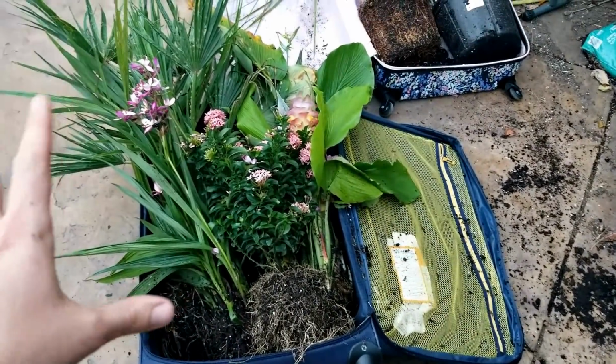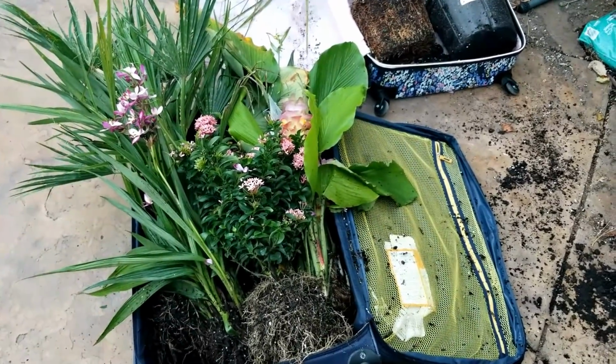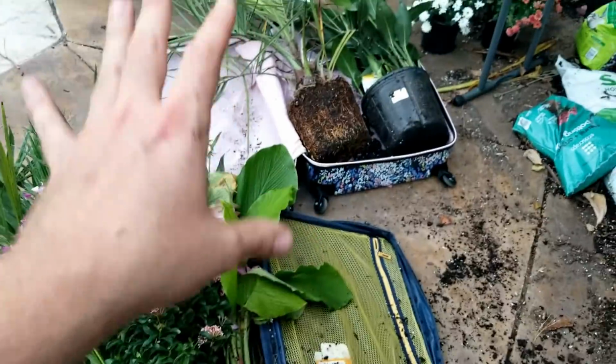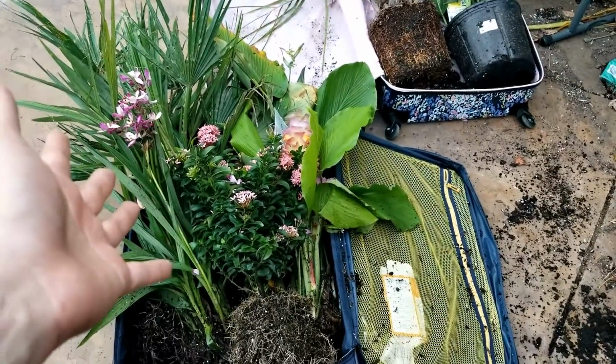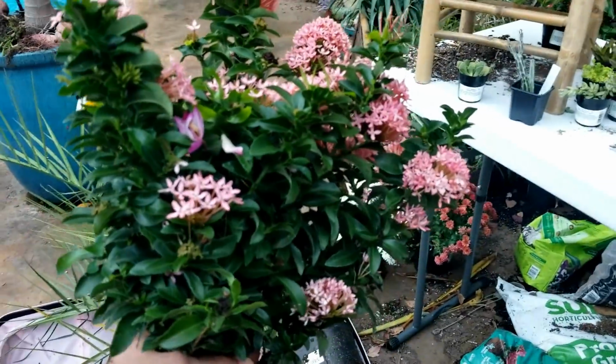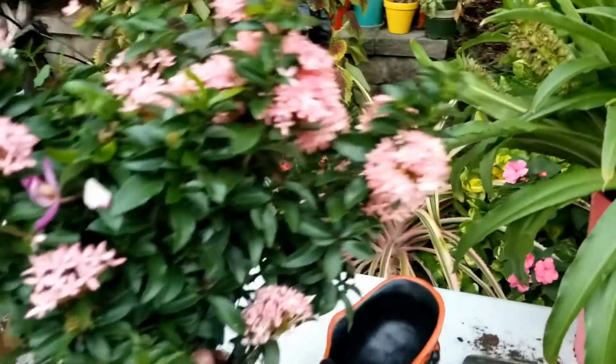I really wanted to check them out quickly before I bothered with filming. I've been home for a couple hours, had to visit and recover and whatnot. But yeah, here we go. Let's dig in here and see what I got. I have a lot of things to repot tonight, or probably tomorrow morning. I'll water them in and repot them tomorrow.